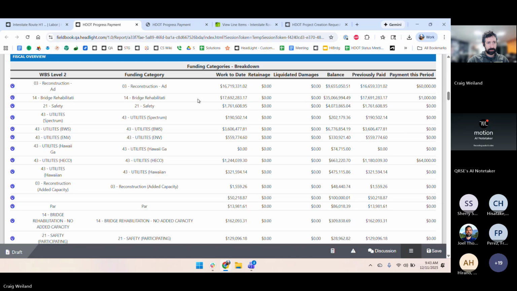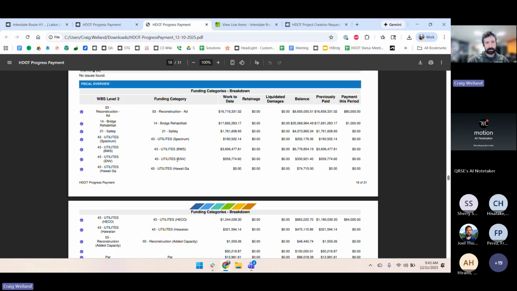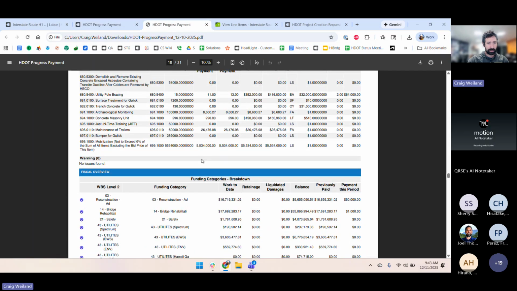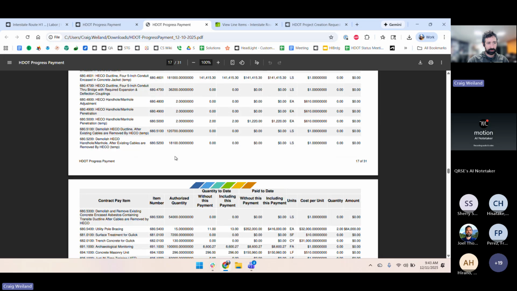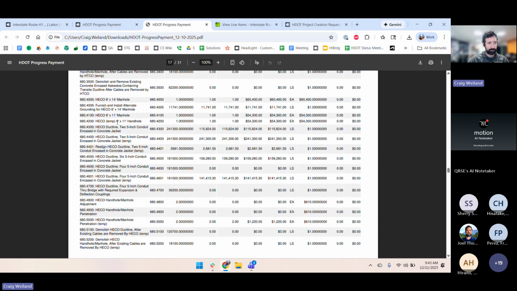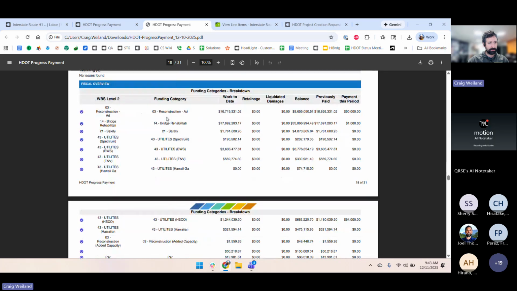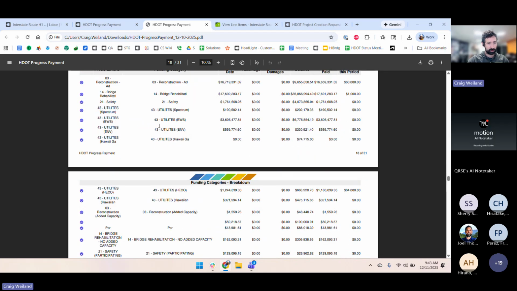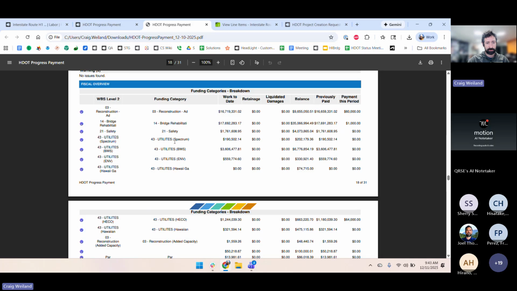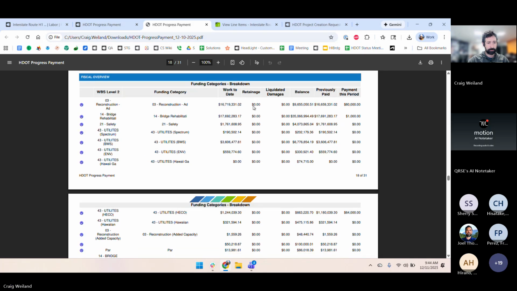That is there. And then I just want to show you quick the PDF view of that same thing. We still have the full line item or pay item breakdown of each of those, but then it adds this fiscal overview section. It's the same info I was showing you, but more the PDF output of that.